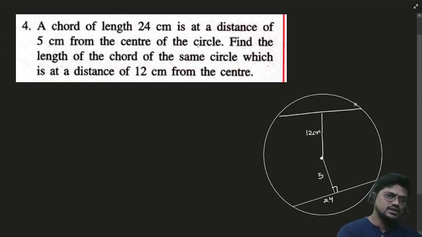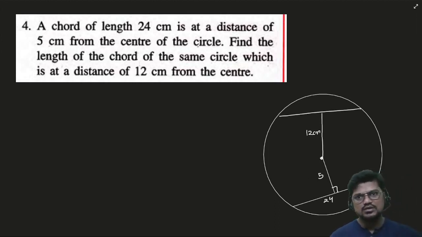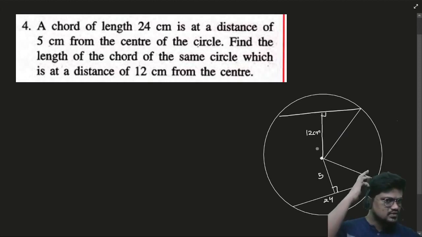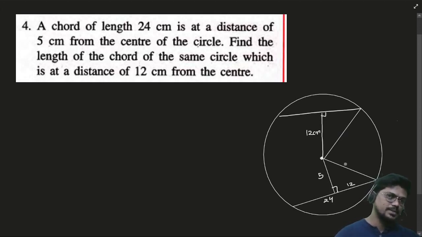Fine. Now to find this, what we will do, I can draw this radius for both the triangles. This will be perpendicular for both because these are the distance from the chord. If this is 5, this is 24, this will be 12. And if this is 12, by using Pythagoras triplets, this will be 13. If this is 13, this will be 13. And if this is 13, this is 12. By using Pythagoras triplet, this will be 5. And if this is 5, the whole is 10.